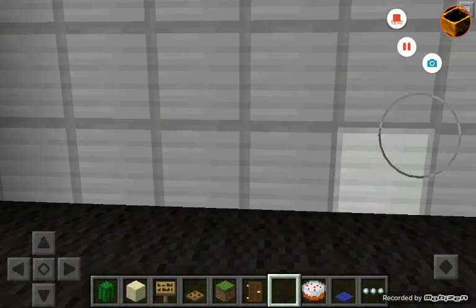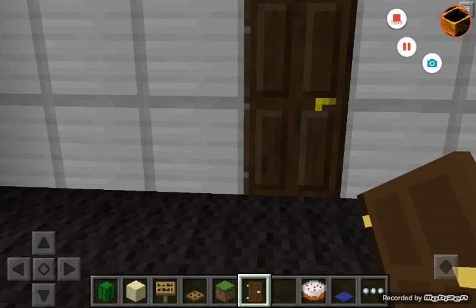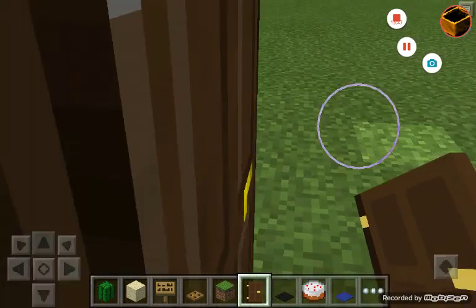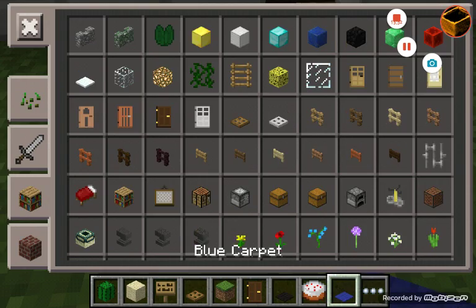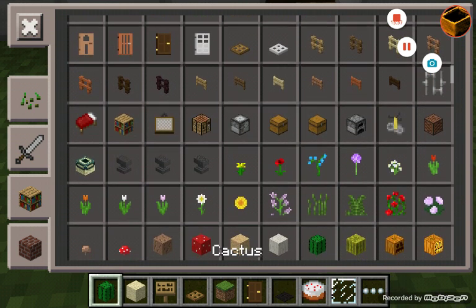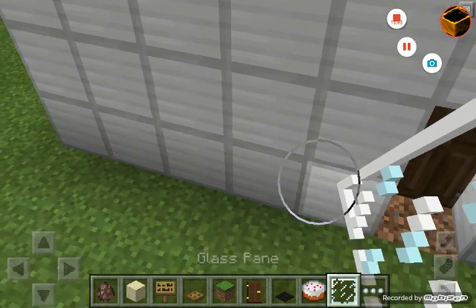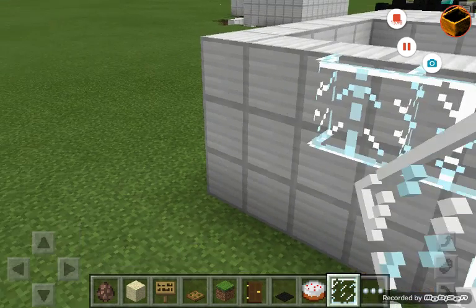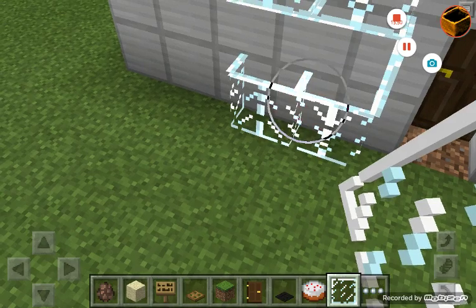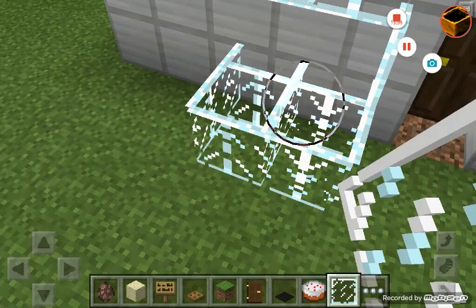So now we're going to make the door. You can usually edit any kind of door. Just going to place this door right here. And from the sun, I'm going to put some glass panes, and I'm going to get some villagers. So place this here. Just make a spot for the villagers to be.